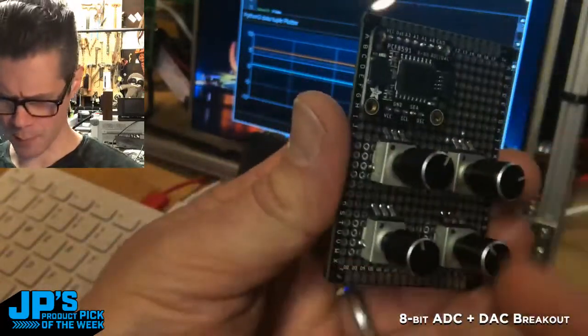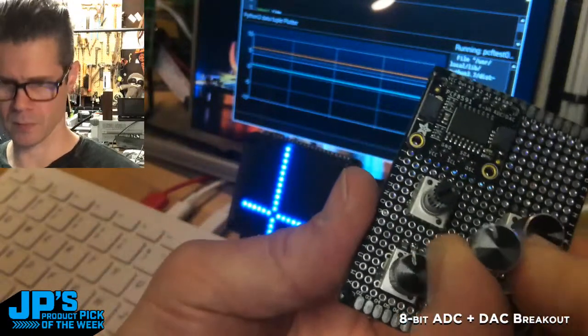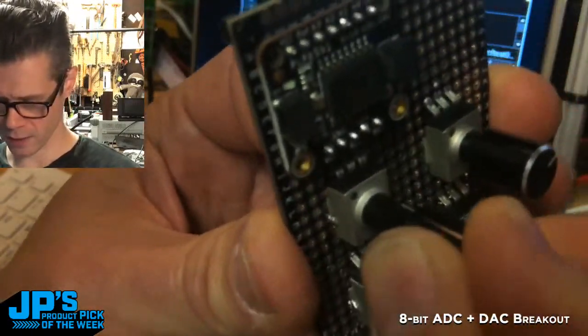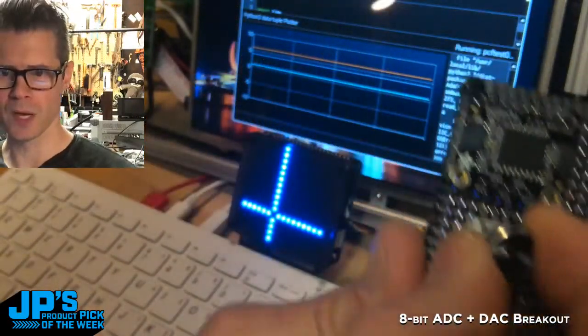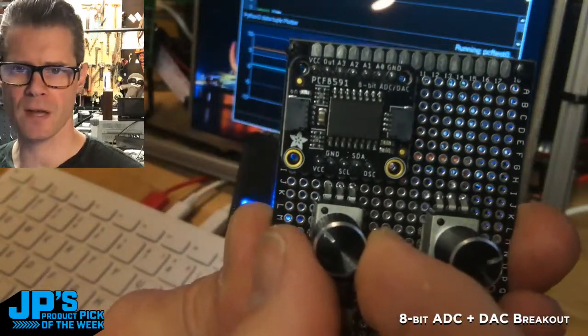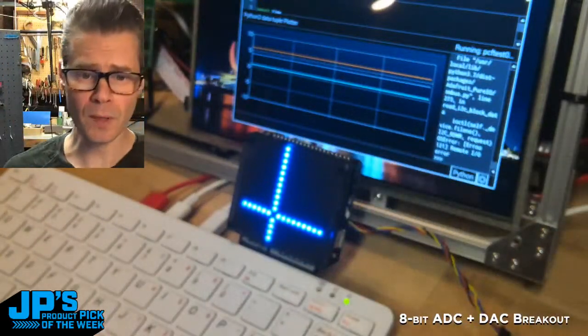And these are some 10K pots with some cute little grippy knobs on them that make it look nice and easily identifiable. I say it's easy. There we go. Get that back on there. And there's the chip itself, PCF8591, 8-bit ADC and DAC. So I think that's going to do it for today. Let me know if you have any other questions.